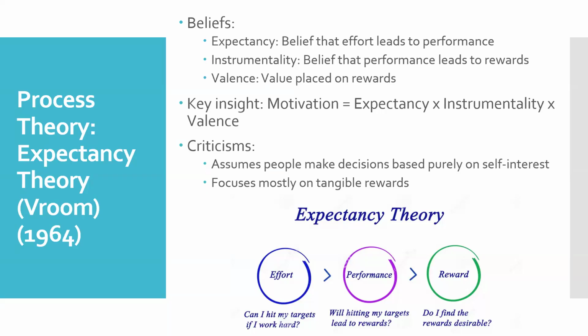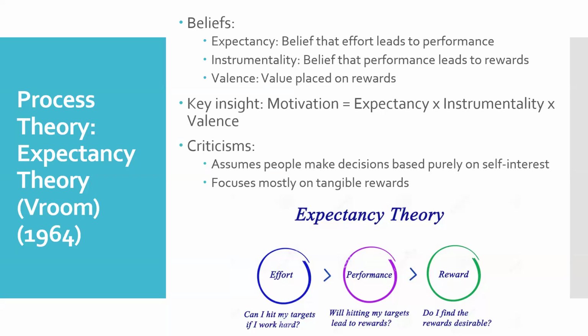The first one is an expectancy belief, and you can see I put a graphic of expectancy theory on the bottom here that I was able to find that was copyright free online. Expectancy would be this first box. It's called effort. It's a belief that your effort leads to performance. So an employee's expectancy belief is around the question, can I hit my targets if I work hard? So I have some kind of expectations from my organization. Can I actually meet that with what I know how to do or what I can do, the skills that I have?